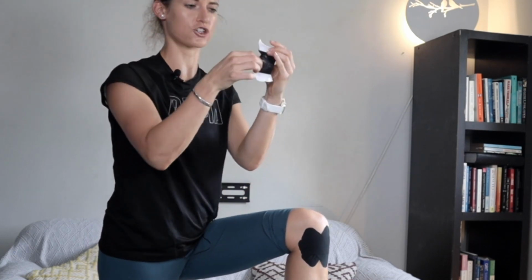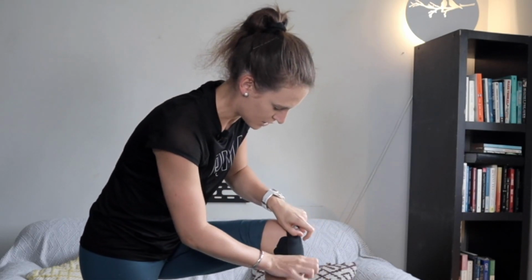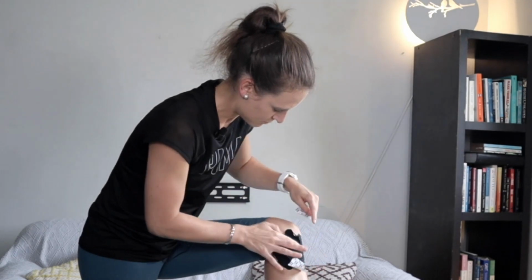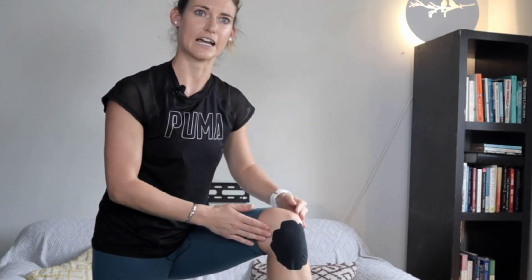Give a nice stretch in the middle and just make sure that your tape doesn't stick together, and you want no creases on your tape. This just increases the effectiveness of the tape. Give it a stretch, lay it down, put your anchors down, and we have a nice star shape.